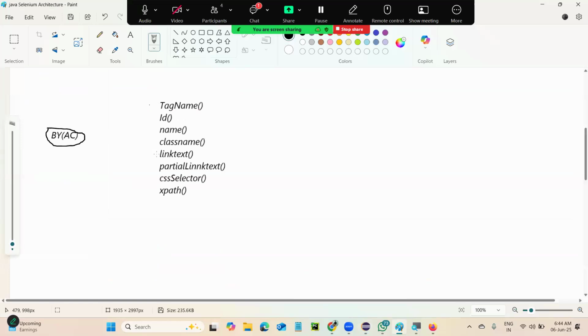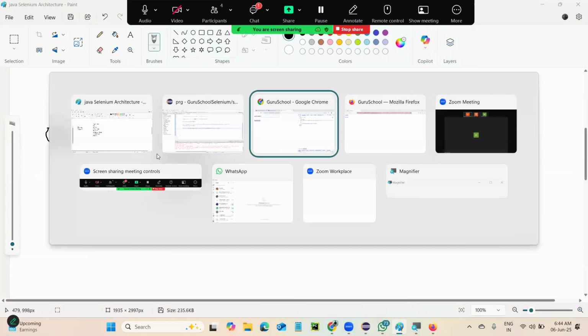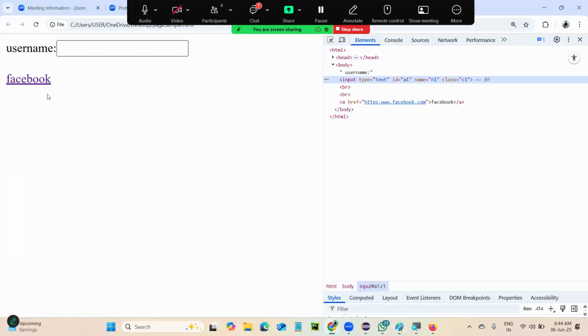So what is link text and partial link text? When we are developing any element, can you see there is one small text over there? When I was explaining HTML, there are three things to remember. I told you which are those: whatever starts after the angular braces. Let me little bit.